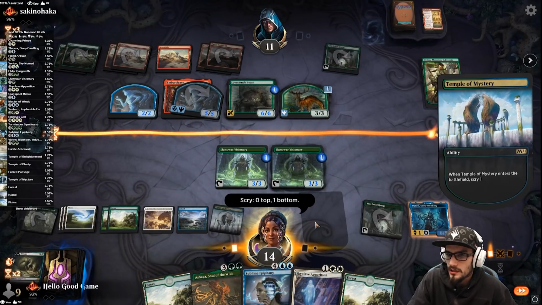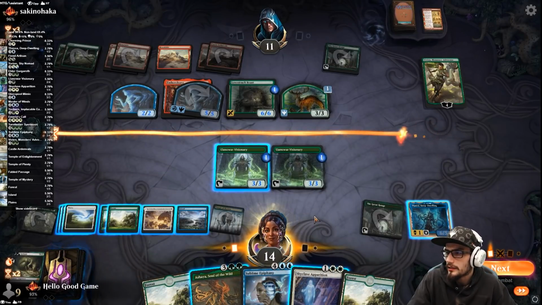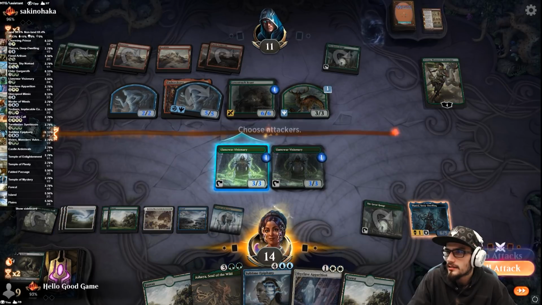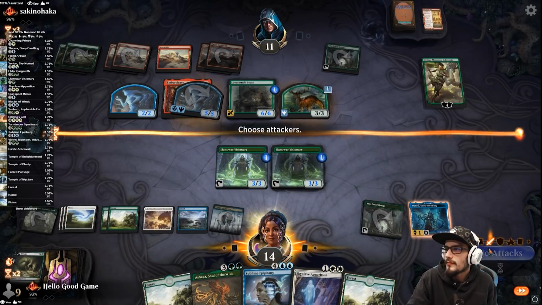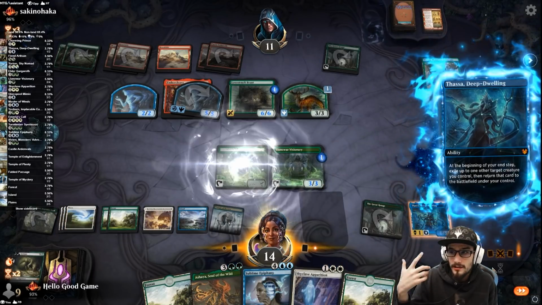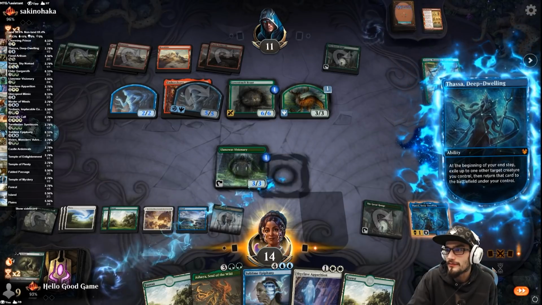Yasharn, I don't know what he does right now. Nothing. And, sucks, but yeah. No attacks. End our turn. Balance 1, and let's just hopefully try to get some value here.